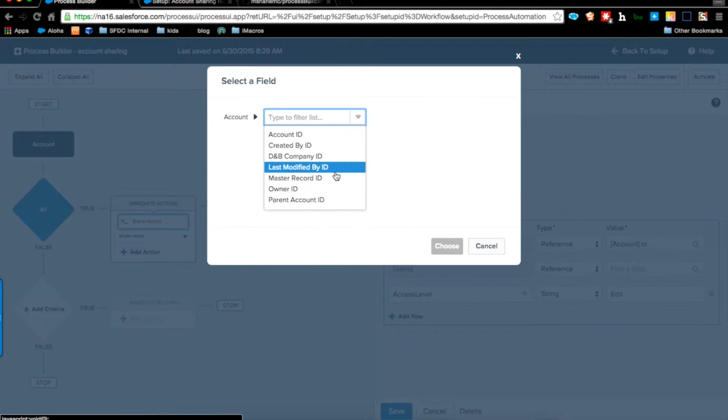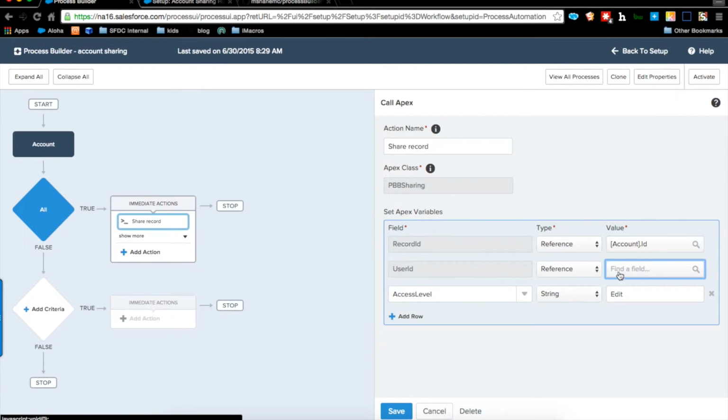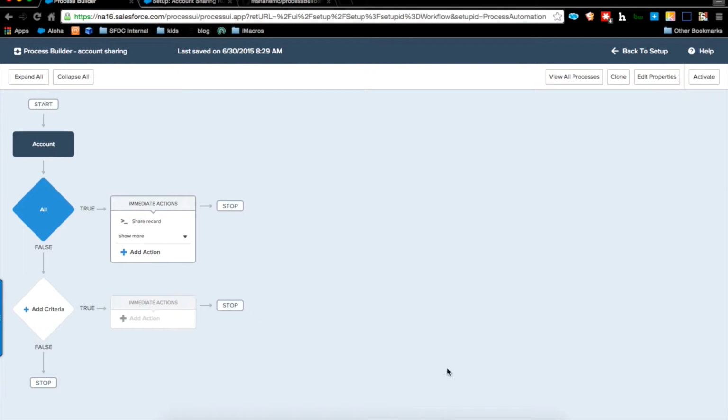I could share it with a few different things. And if you can imagine, if I had some lookup fields on my account of people that I might want to share them with, that's a pretty common scenario. So let me just cancel out of that. And the other thing I can give them is the access level, and so this could be read, this could be edit, and so I'll just cancel out of that.